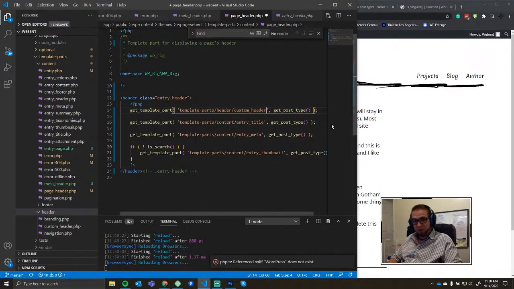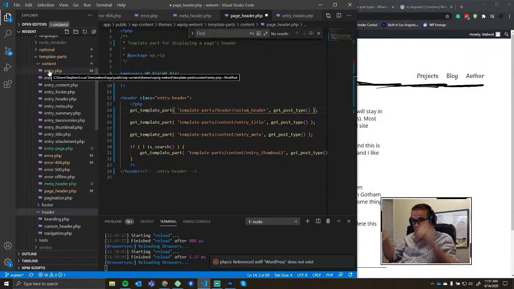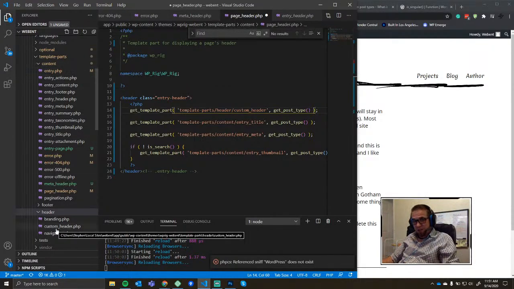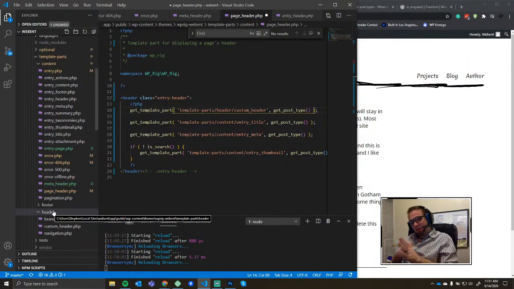In fact, why is page header in content and not in header? In fact, entry header I feel like should be in header, not content. I guess the idea was that header is supposed to be site header, but we're not doing that because we want site header to be defined as site header.